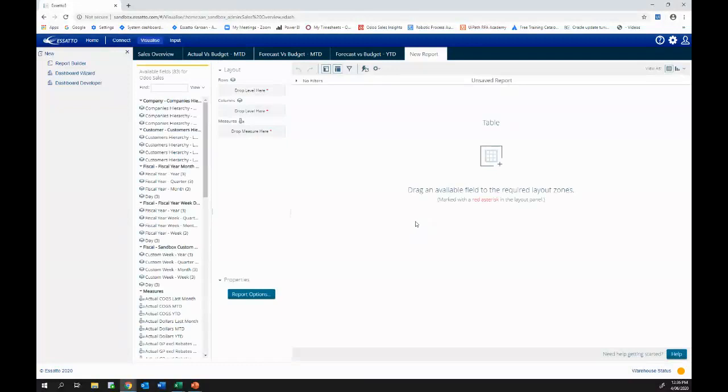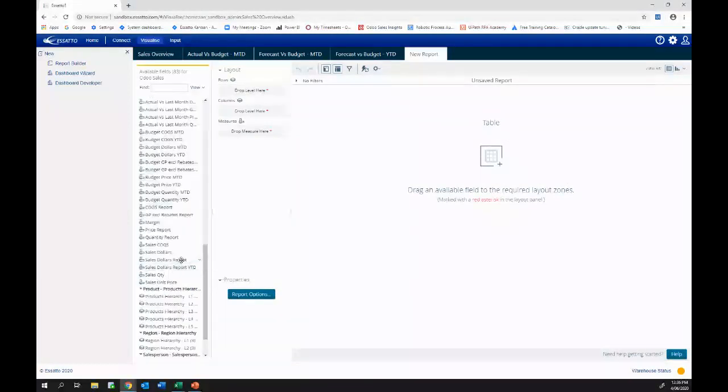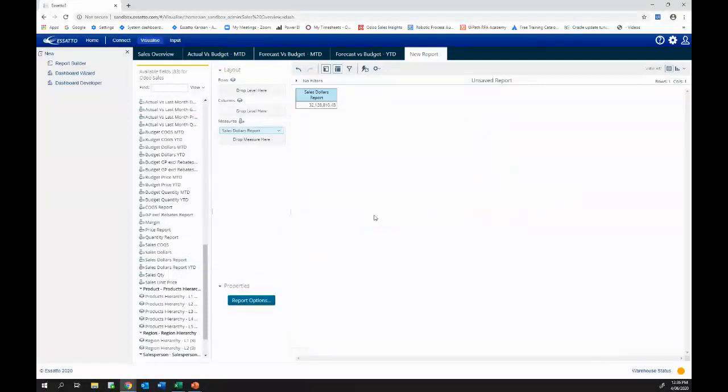Okay, so the screen's laid out so that you've got a canvas on the right-hand side where I'm going to just create my pivot table or my charts, and I just drag and drop content from the left onto the canvas, basically. So I'm just going to take sales dollars in this example in terms of the data that I want to report. I can then start filtering that information.